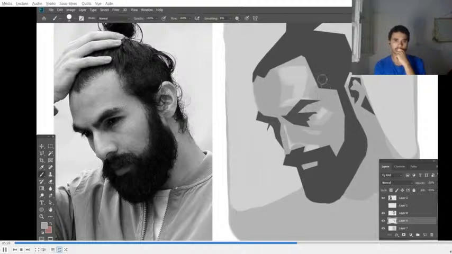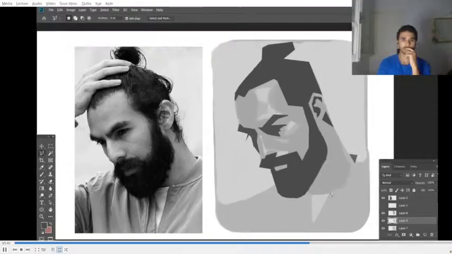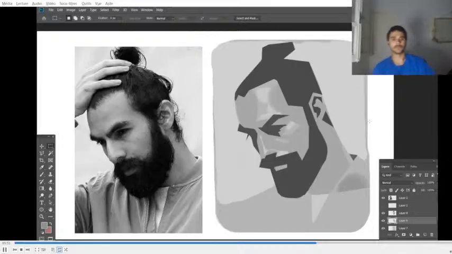For example, his jacket can be indicated with just 3 shapes. One triangle for the t-shirt inside, one smaller triangle on the inner part of the jacket, and one more softer shape for the fabric folds. At this point, we can just keep on adding more and more smaller shapes, but I really want to keep it simple for this demonstration. Now, this stage I have here can be a strong foundation for the painting.